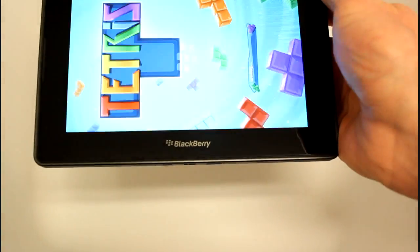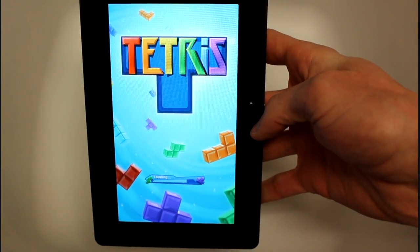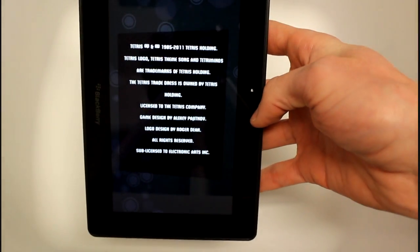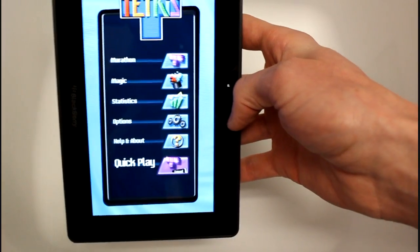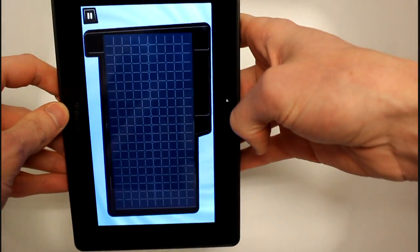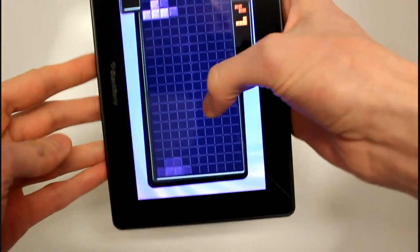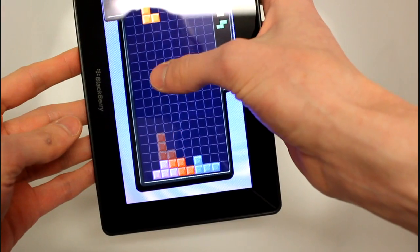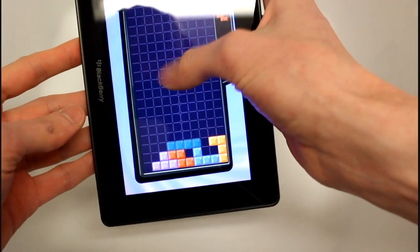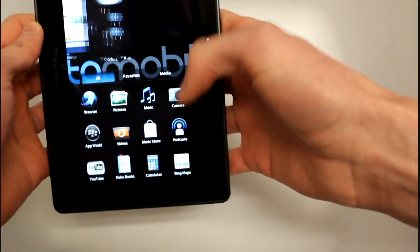If you're feeling like something a little more subdued, there's Tetris. This is one of the few apps that actually favors the portrait orientation, which makes sense if you've played Tetris at all. Controls are more or less what you'd expect — just tap the blocks as they're falling down to change their orientation, then swipe downwards to drop them right to the bottom. You can see the pieces coming up next. The longer you go, the faster the blocks start coming down. So that's Tetris.